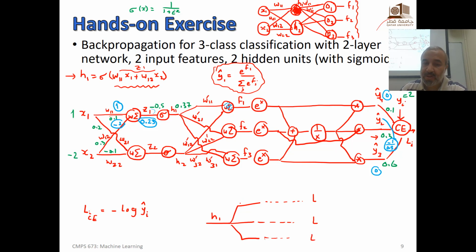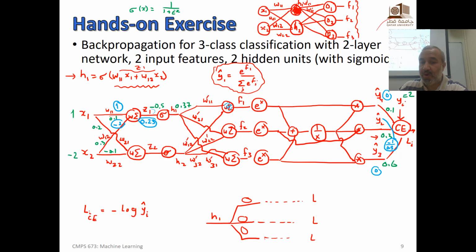So we will compute the actual gradient, not the local gradient, from the output up to here, on this path, and on this path, and on this path. Now, what is the actual gradient of H1? The sum of them. Okay, is that clear? Exactly, yes. Last lecture, yes.